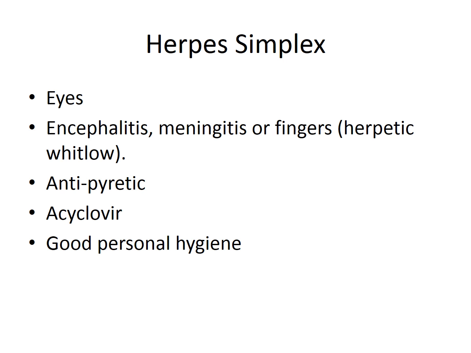You can spread herpes simplex to your eyes. It can go to encephalitis or meningitis if it ends up on nerve endings in the spine or the brain. You can get it on your fingers, which is called herpetic whitlow, and that was once again back in the day when we didn't wear gloves. A lot of dentists would end up with herpes on their finger because they would have their hands in the patient's mouth and maybe not realize that the patient had herpes. And remember, also, we didn't really know as much about the etiology of herpes as we do now.